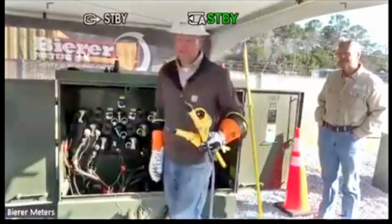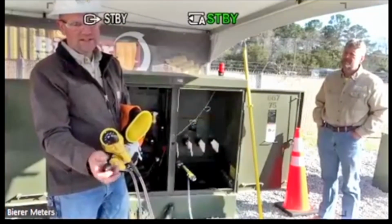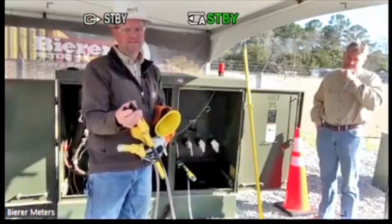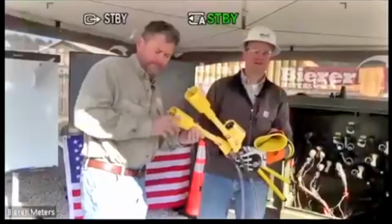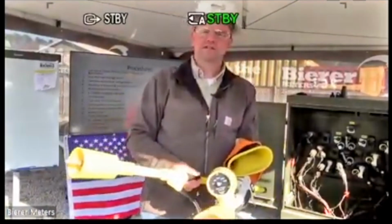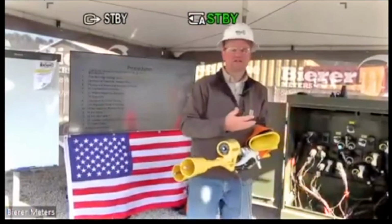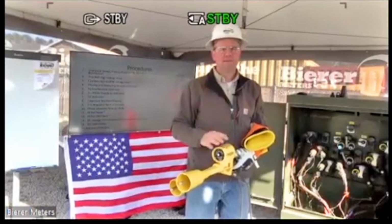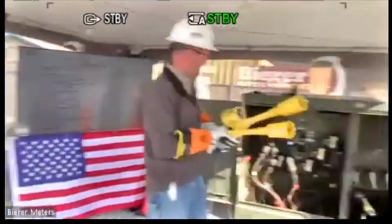Now on primaries, again, this is where this tool really stands out, because there's no other device that will do that. As far as a traditional phasing meter, there's no other device where you can do your phase sequencing on primary conductors. Just to demonstrate that you can do it, it's not going to hurt the device. I'm actually going to leave this in the 2 kV switch position. Let's just say that I'm a utility lineman. I came out here, phase sequenced my secondaries, forgot to change the switch, but went ahead and put it in these primary bushings. What's going to happen to the device? Let's see what happens to the tool when I do that.